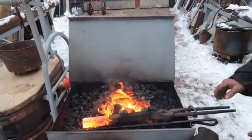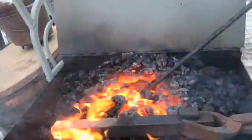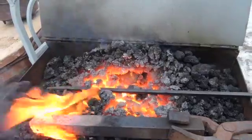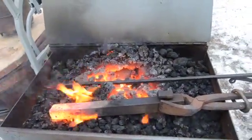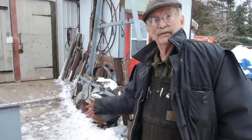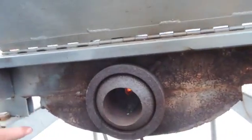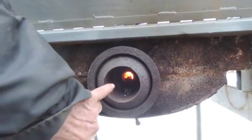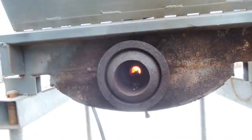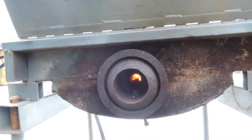I'll move this so you can have a good look at the tuyere iron. Here's the tuyere iron here — this is what does all the work. You see how it's still black? That's the weight of the tuyere iron stopping it from overheating. There are two ways to stop the tuyere iron from overheating: one is to have it water cooled, the other is to have enough mass that it will draw the heat away from the tip. I go for the heavy mass. This is where the air comes in the tuyere iron — you see it's a big hole. You can see the fire in the front of the tuyere iron, and that's the air delivery. But there's enough mass in the tuyere iron that it won't overheat and burn.